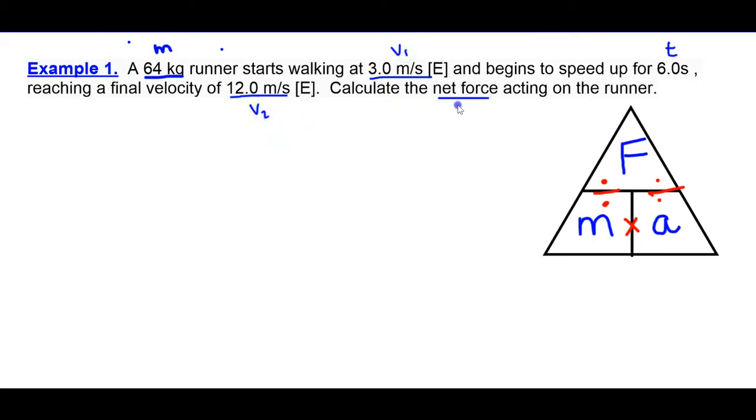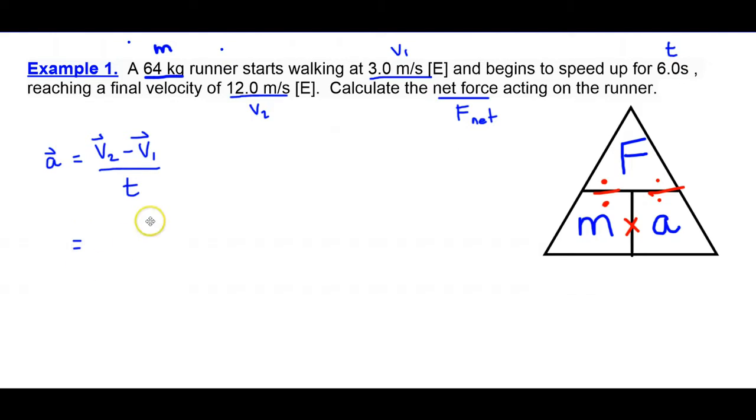Calculate the net force. We need to find out what F net is. Okay, so let's look at what we have. Remember, these are the three variables that allow us to calculate net force. So we have mass, we're looking for net force, but we have nothing about acceleration. So the other numbers that they gave us must allow us to calculate acceleration. So remember our formula for acceleration. It's our change in velocity divided by time. And you'll have all these formulas in front of you. This is something you can use your notes for.